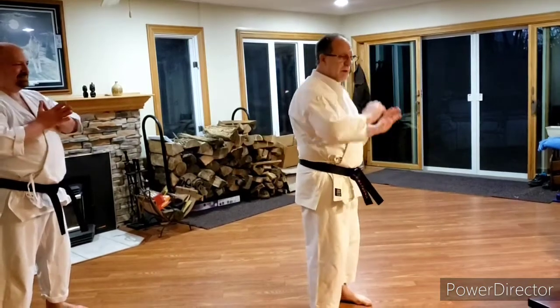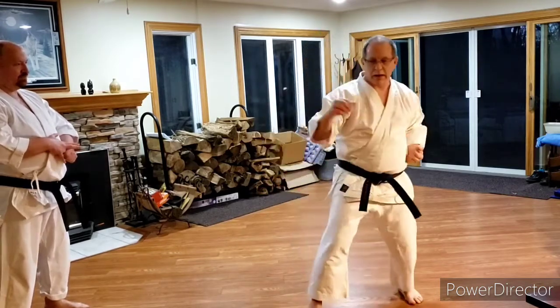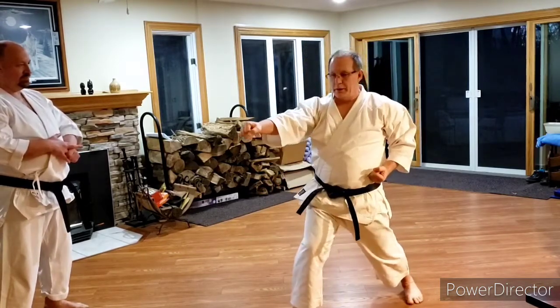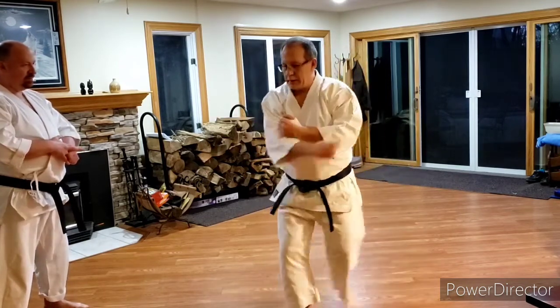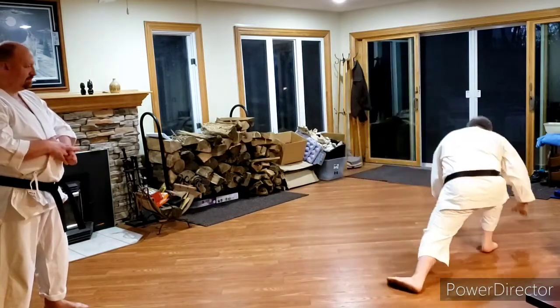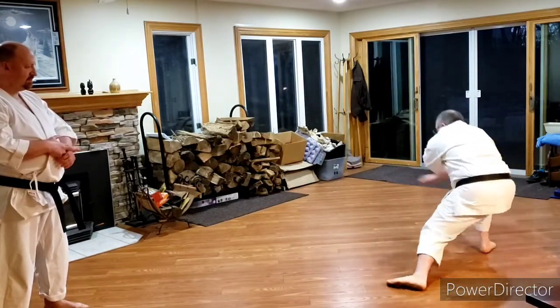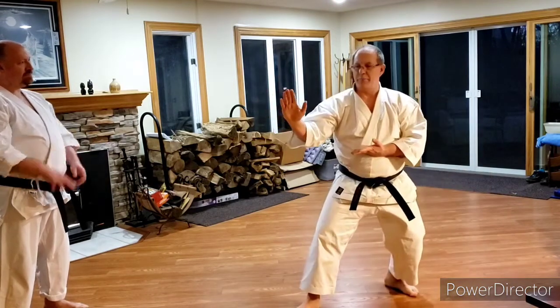When you do the strike and fall, try to maintain your body position, both on the fall and on the turn. So after one, two, three. No, how am I wrong here? One, two, three, four. This way. One, two. Stay this bent and turn super low. Then step up normal, knife hand block.